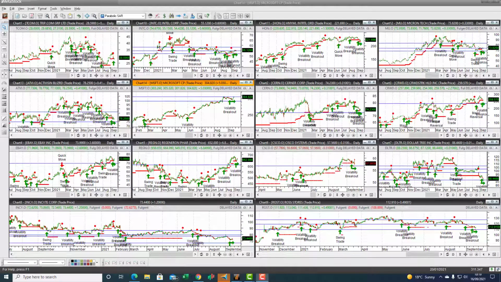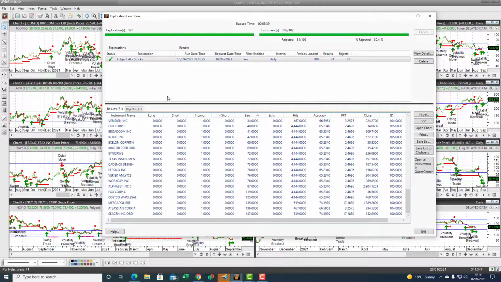So here we go. These are all the most recent trades on the Nasdaq 100. We've got quite a lot of longs there. Looking at the column here, bars, so if you sort there, you can see which ones are the older trades, but we've mostly discussed the most recent trades. And then you can also find the identification number of the AI you're using. So that's kind of how you screen the Nasdaq 100 using the AI high probability settings. We're only looking for something that's 60% plus accurate, generally 65% plus accurate. And that's how you come up with this list. And then trade them according to your own risk adjustment or risk management principles.